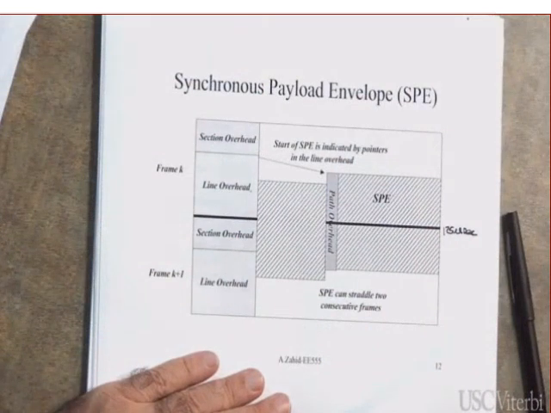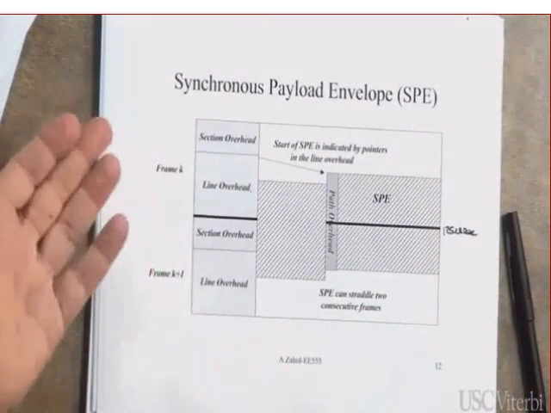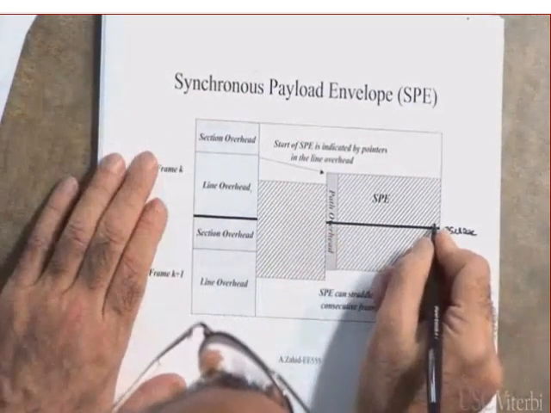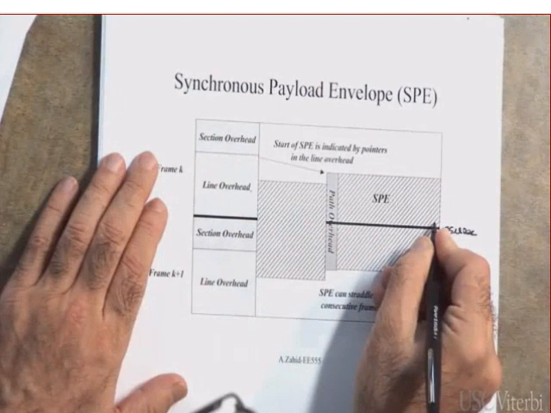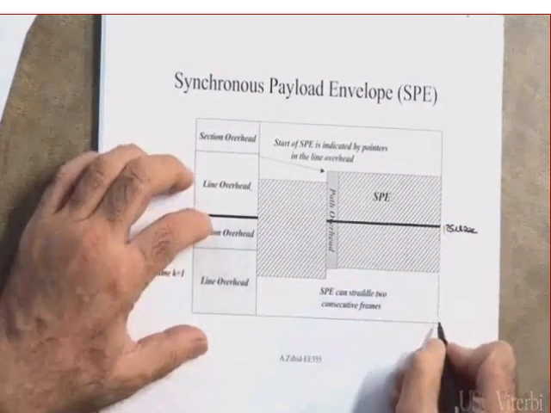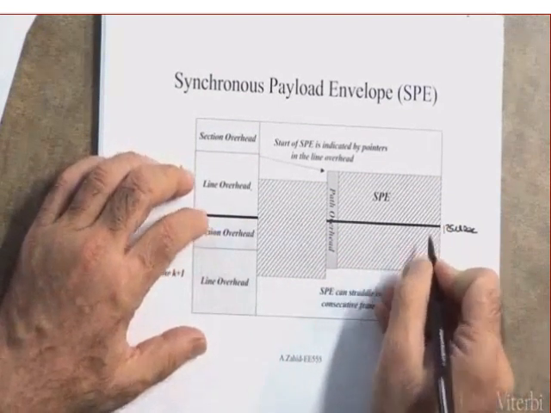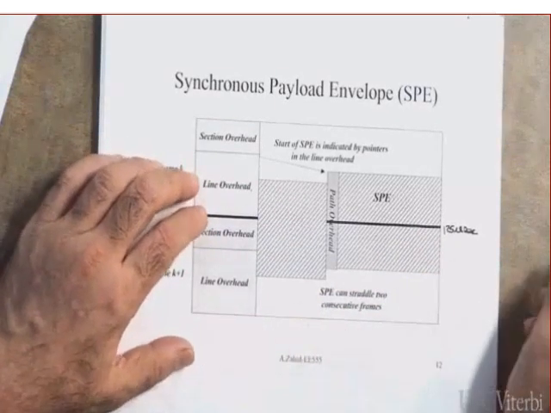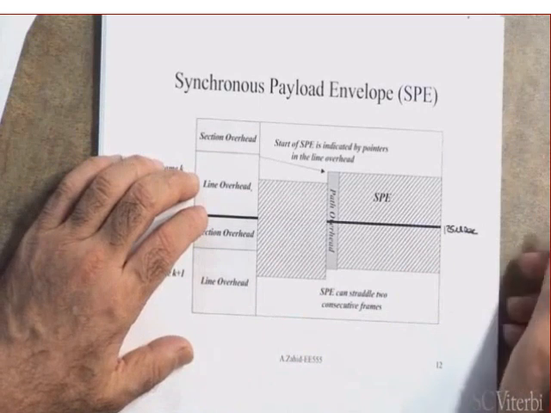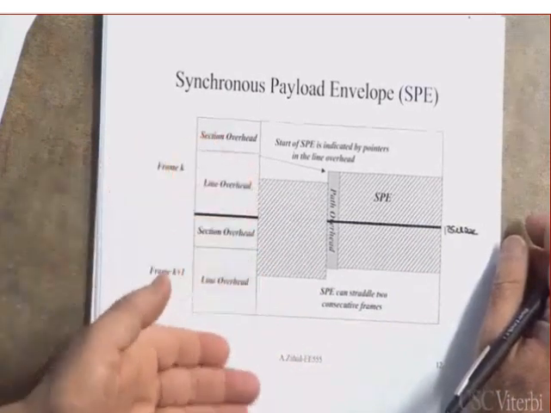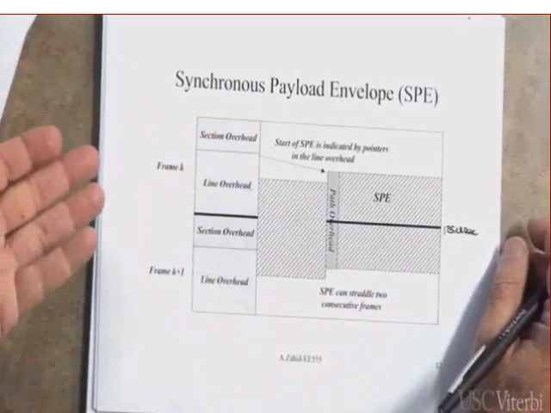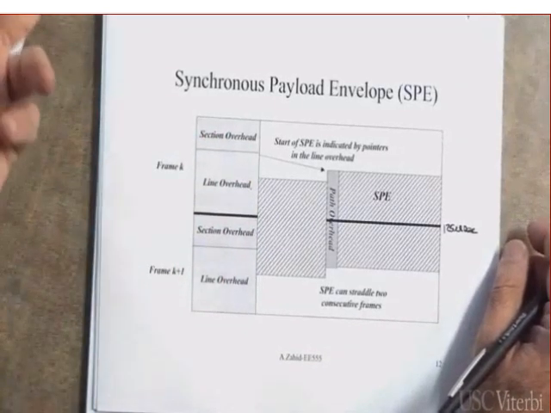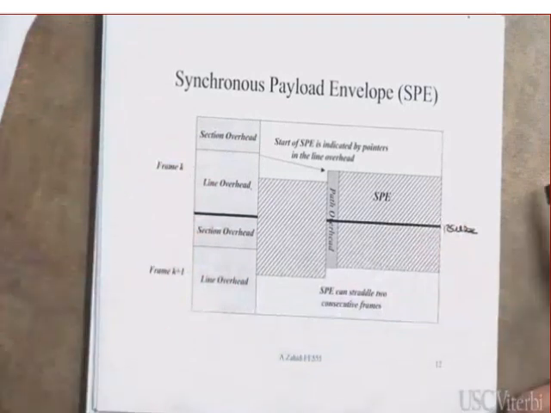By the way, could it be on 3 consecutive frames? How could it be? Let's assume the data came in here. Then a couple of bytes will be here, and the remaining is here. I'm not sure. Did you get the point? It cannot be in 3 consecutive frames. It can be at most in 2 consecutive frames. It cannot be in 3.